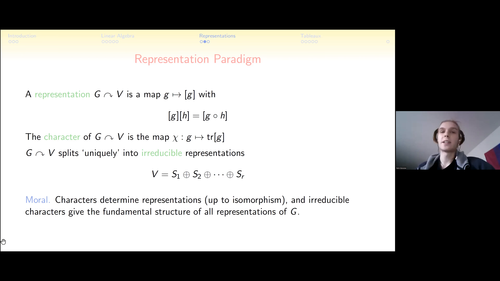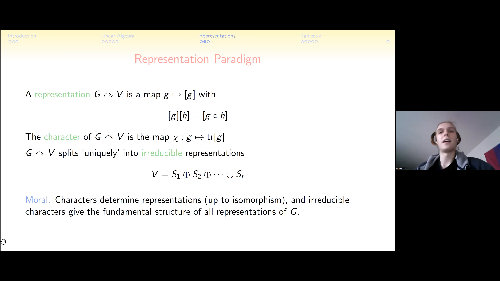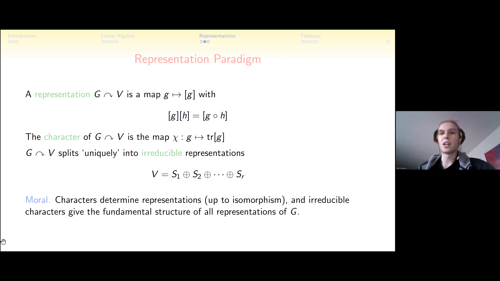A character of a representation, instead of assigning each group element its matrix, assigns it the trace of the matrix. This is independent of the basis chosen for V, giving a concrete invariant depending only on V. Every representation splits uniquely into irreducible representations: to every group you can associate finitely many irreducibles, and every representation is built up as a direct sum of these. In our earlier example, sigma's eigenbasis decomposed V into eigenspaces.